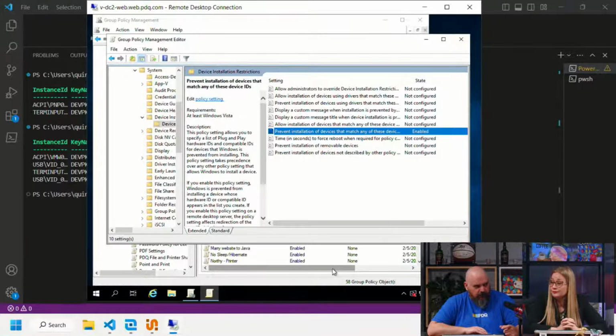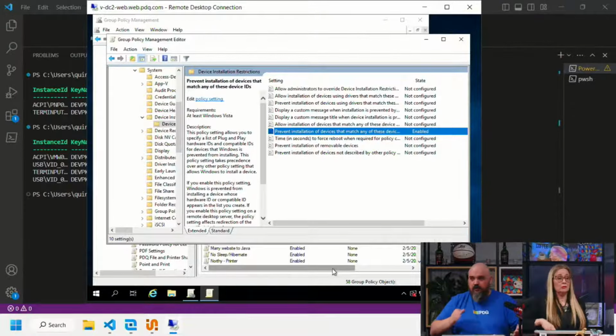Wildcards are going to be important on that because the instance ID will maintain through a reboot, but if someone unplugs and plugs it back in, the first part will be the same, but it puts a new unique identifier at the end. Oh, gotcha. So if you don't have wildcards at the end, every time they unplug or plug it back in, that identifier has a chance of changing. Oh, so put that in there. Okay. Yes. Good call.